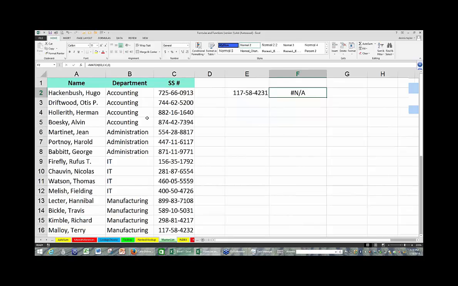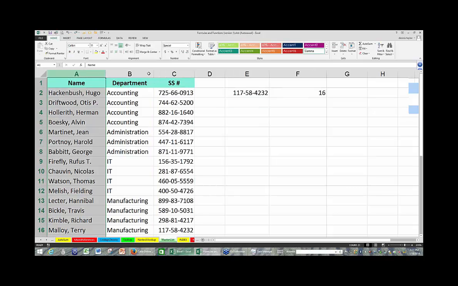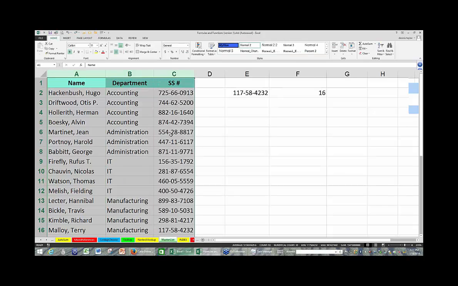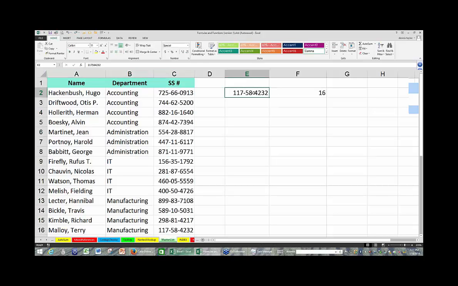But what if ultimately here what we wanted to do was to find the name associated with this? Now, VLOOKUP cannot look leftward. If we find something, we can't look leftward. And let's imagine this situation is such that this is our master list. It's protected. You cannot change the order of it. In fact, maybe you can't even copy it. So you need to find the name associated with this.